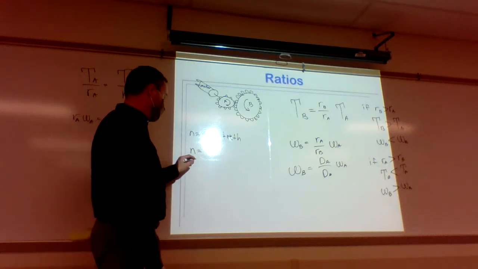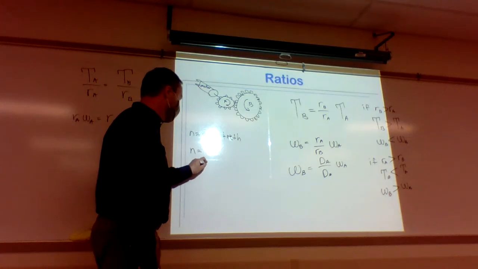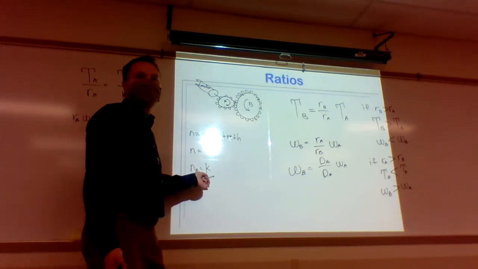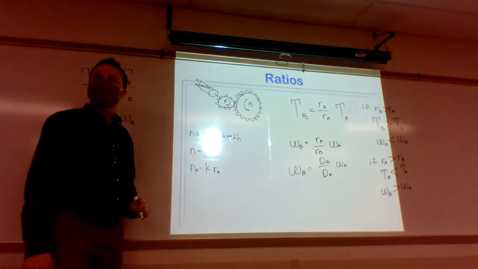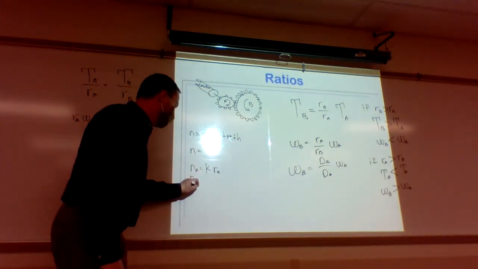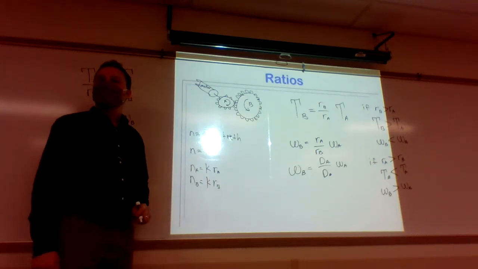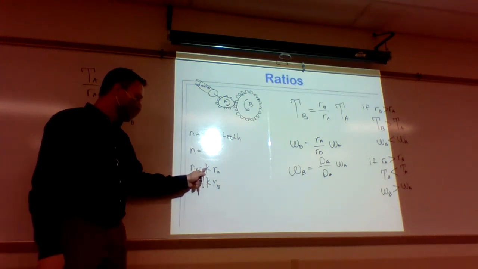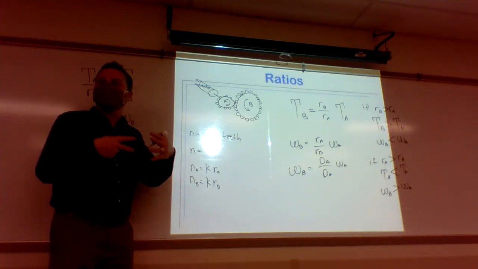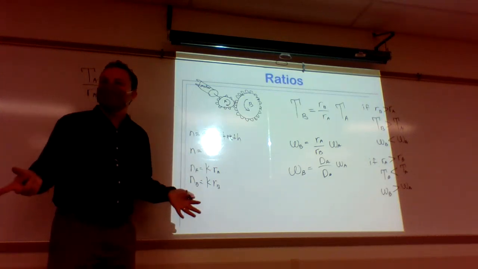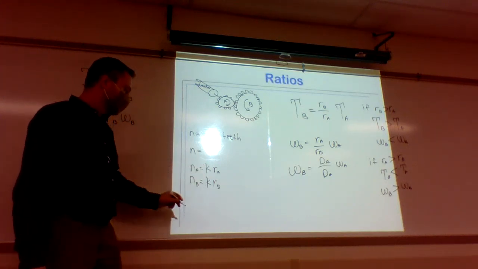Okay, so what does that mean? That means that the number of teeth on A is going to be some constant value, which we'd have to look up or measure, times the radius of A. And the number of teeth on gear B is going to be some constant value times the radius of B. And the only way these two gears are going to mesh up is if that constant's the same. If the constant's different, the teeth spacing is different, the teeth are not going to fit together, this doesn't work. They're just going to tear each other up. But if the spacing's the same, the constant's the same, then it's okay.